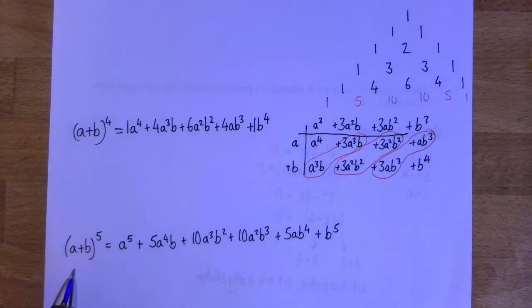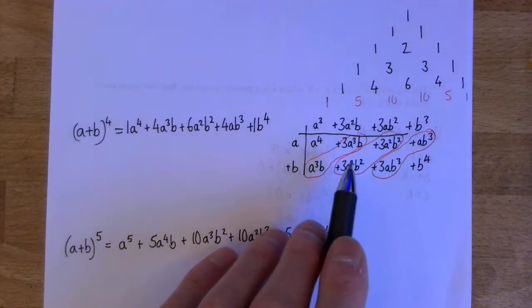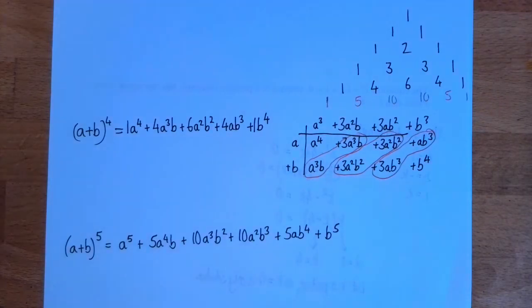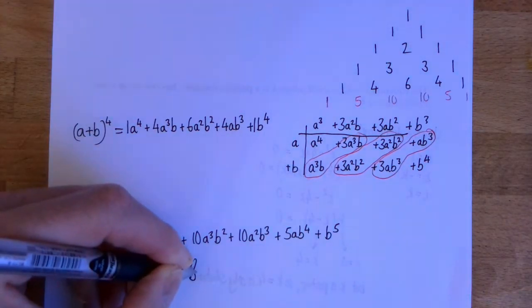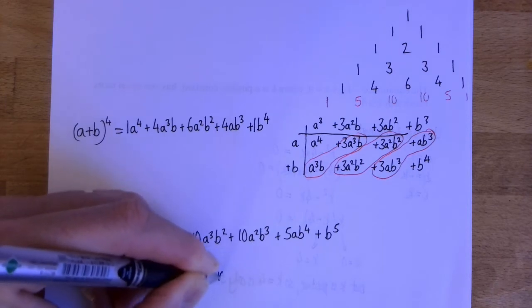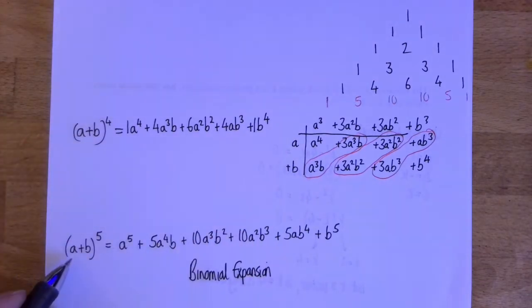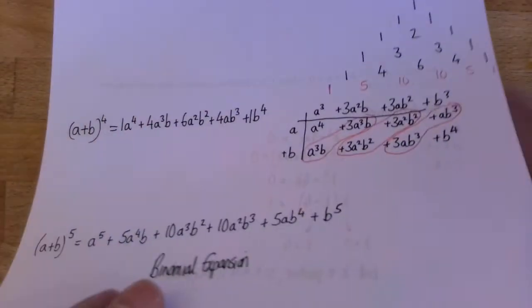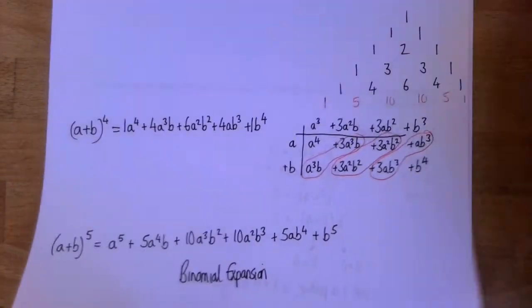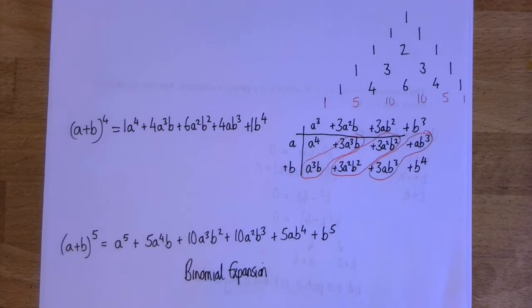So what we're doing in this little mini topic is looking at expanding things that look like this without having to go through all of this malarkey. And as I said yesterday, the title for this work is the binomial expansion. So this is all about expanding things that look like this, two numbers in a bracket, binomial, and it is about the fact that there is a predictability, which means that we can do it really quickly. So let's look at some examples, and then tomorrow I'm going to set you some work to do independently.